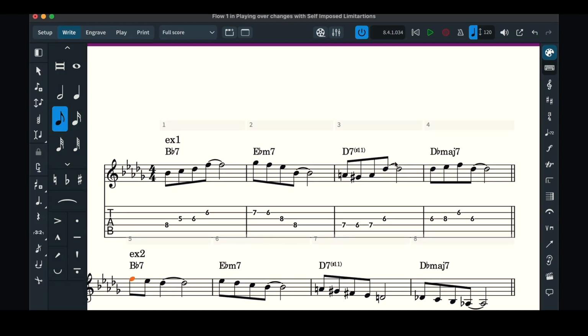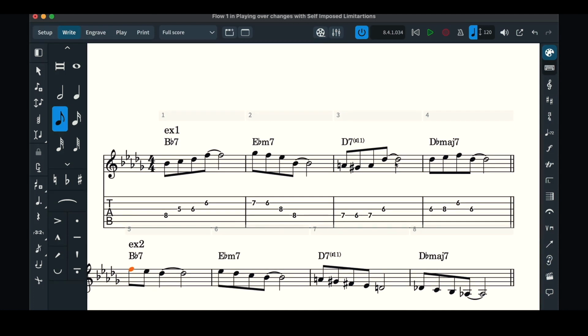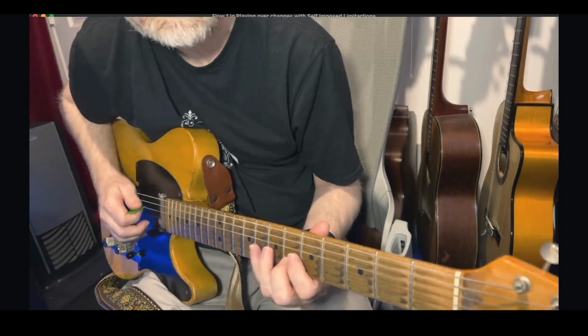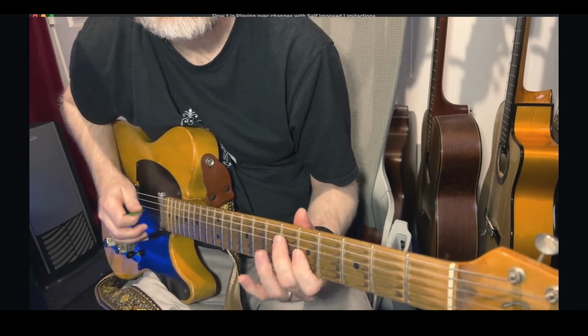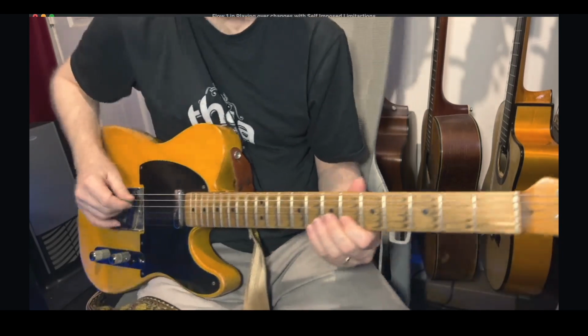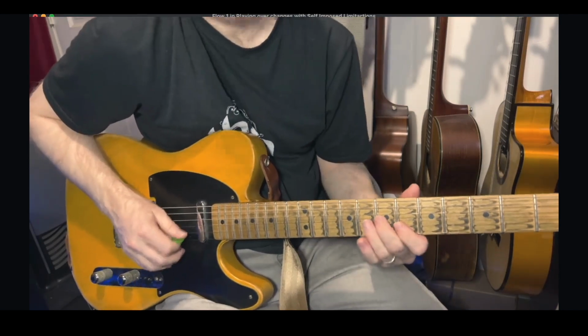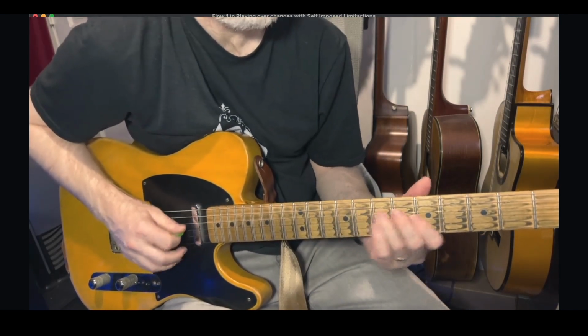So example 1, and we see that now that's just called voice leading. We're trying to make sure that there's a smooth line happening there. So I only use the 1, 2, 3, and 5 in this. So if I look at the first example, I'm going to use a B flat, my guitar up, so B flat, C, D, F, right? So it's almost scalar going up to the third. And then from the third to the fifth, there's a third jump there.